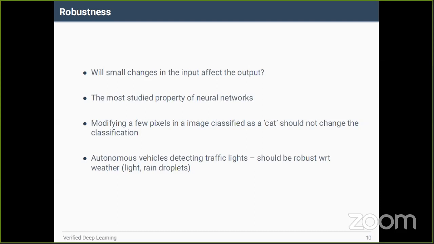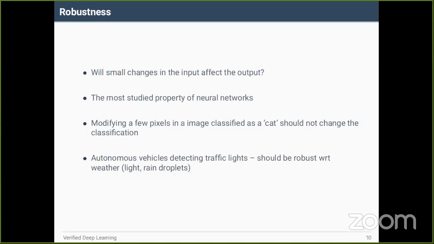It's true even with autonomous vehicles and so on, and they are detecting traffic lights, but these are real life conditions. The signboard may have some wear and tear. Depending on the weather conditions, there may be less light, more light sometimes.